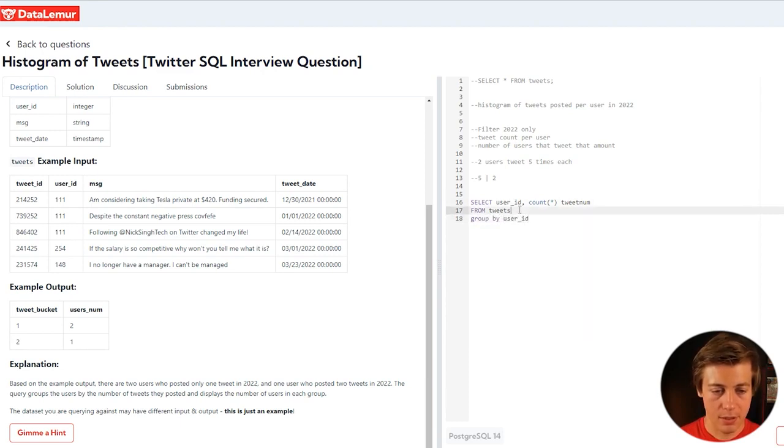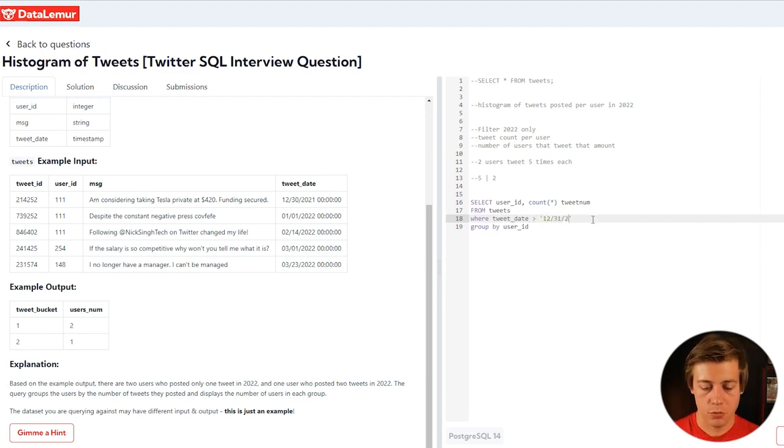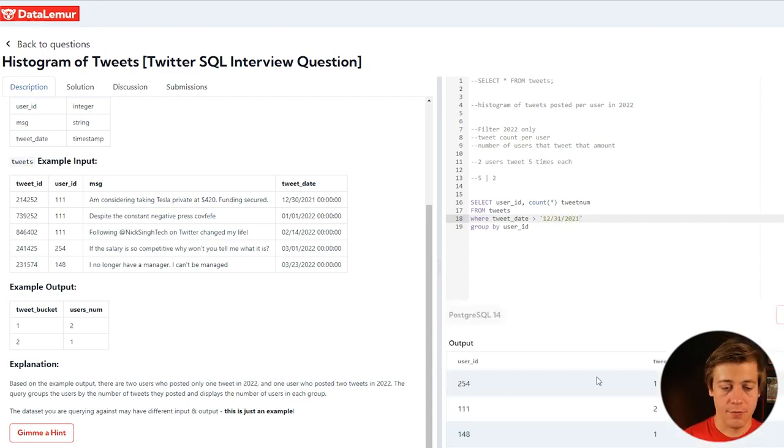The other thing we need to do is a WHERE on tweet date. So where tweet date is greater than 12/31/2021. Let's run this code initially, make sure this works correctly. So 254 has 1, 111 has 2, and 148 has 1. Great, so that's working.